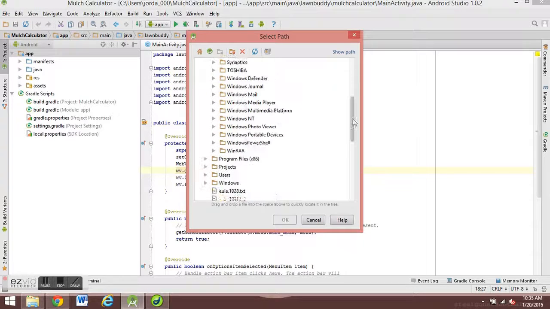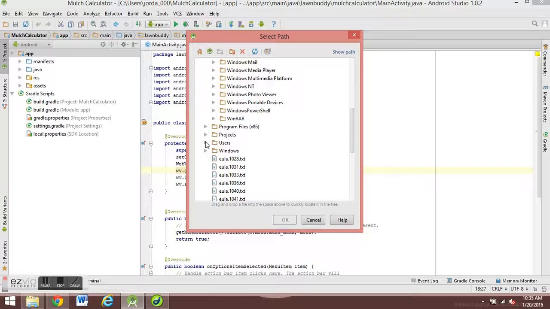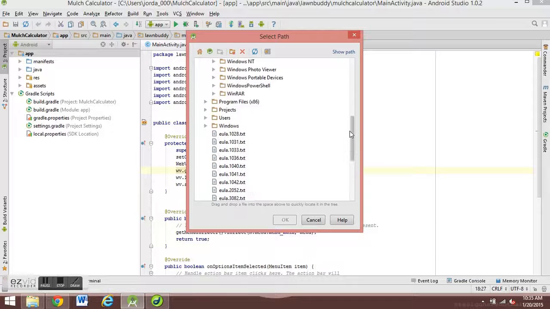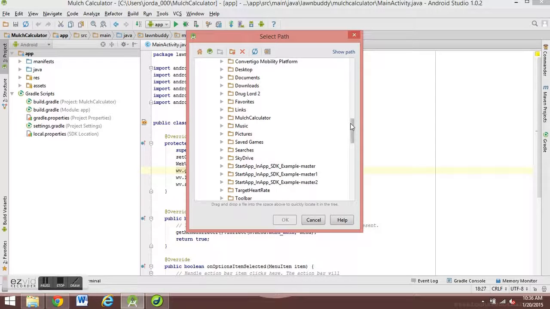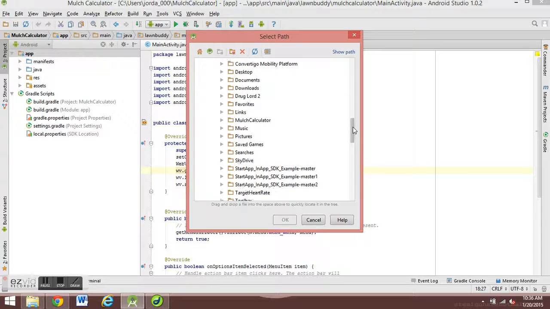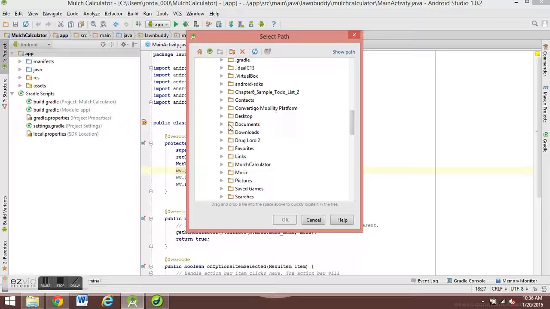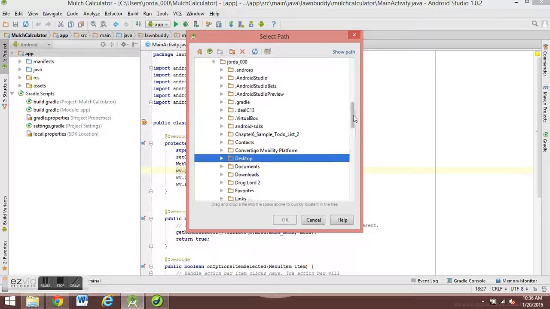This file is very important, because if you lose it, it's pretty much a done deal. You're going to have to start over unless you can remember word for word every little detail that you put into your key store path. So my advice is to definitely back up this file. It's a very important file.